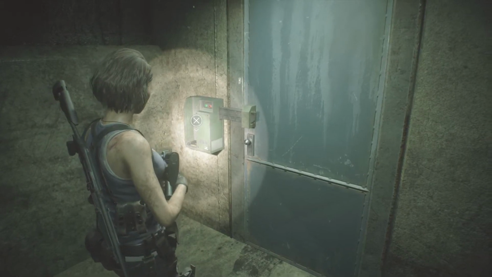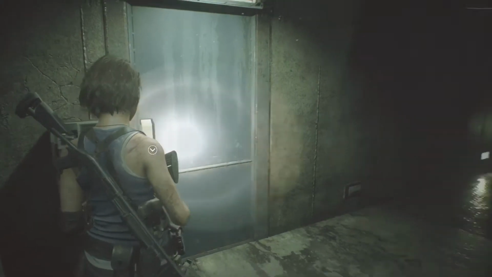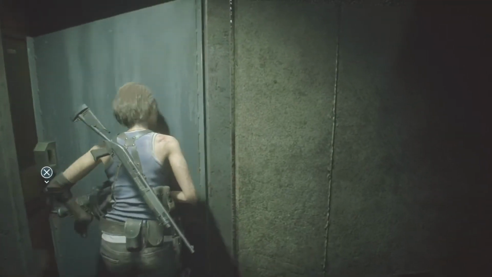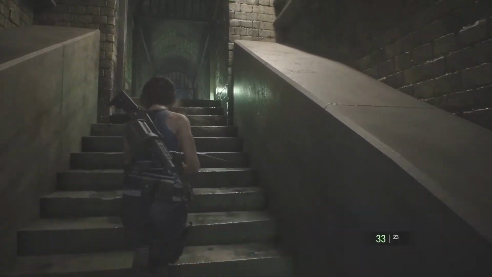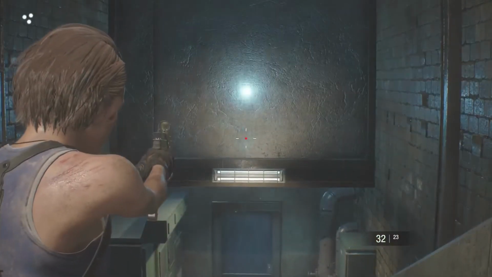The next Charlie bobblehead is pretty simple. It's going to be after we've already found the battery and we've worked our way around so that we can actually escape. We're going to go down a path that has a long staircase here. And around the middle of the staircase, we're just going to turn around. There's Charlie right there, hanging out above the lights, above the door.